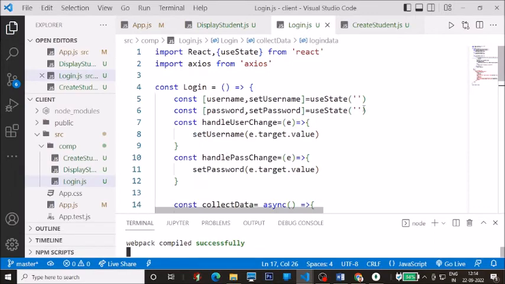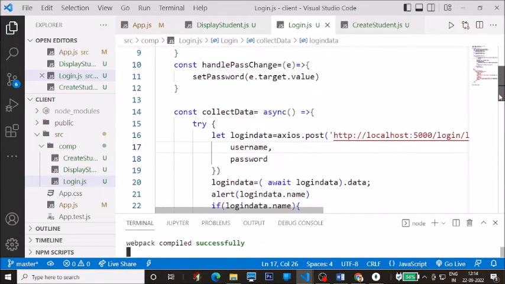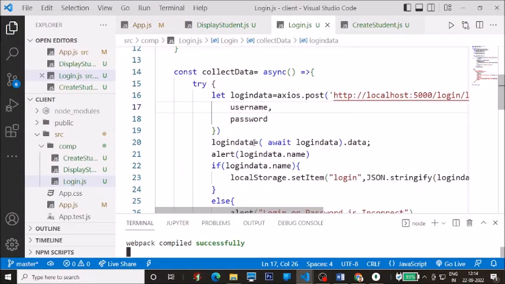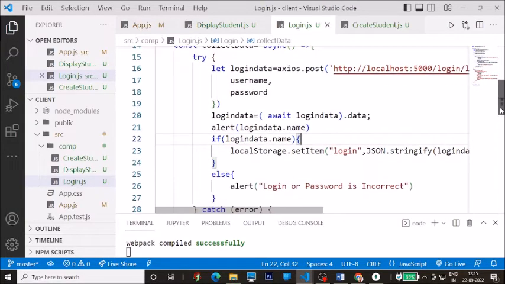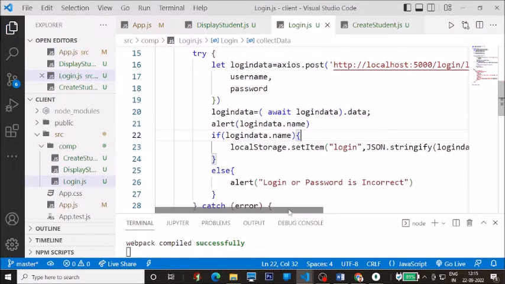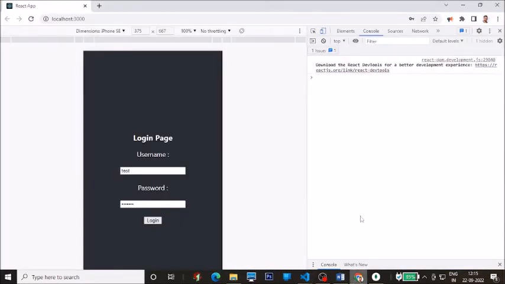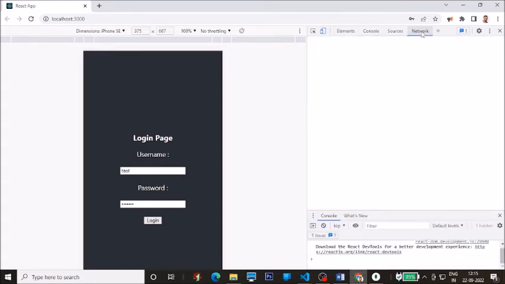So this login data, and here the alert is coming, right? If name is there, then it will set the item to myself. Okay, fine. So I think everything is working. So I'll check whether my data is correct or not.